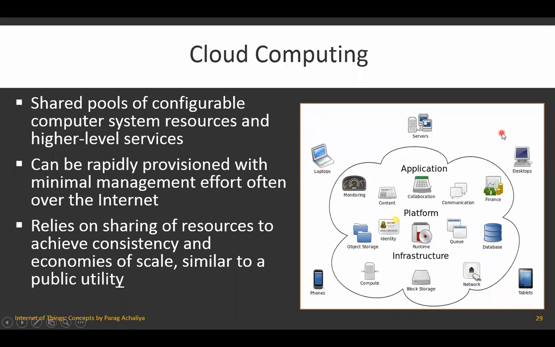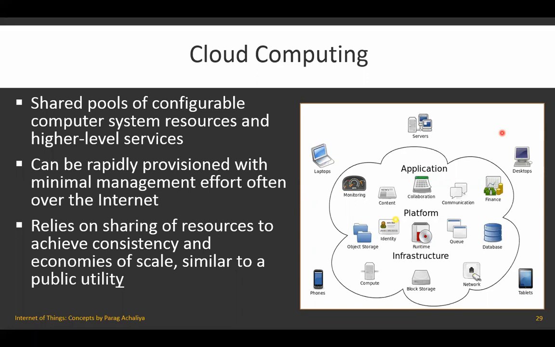Then it will be treated as cloud computing. The best example of cloud computing services or computer system resources is Google Cloud. When you are using Google Drive, that Google Drive is one cloud. There you can create your spreadsheet. That spreadsheet can be shared with multiple users. Multiple users can update that spreadsheet at one time. All users can update the spreadsheet at one time. Remember this example of the spreadsheet. This is the best example of any cloud. Another example of a cloud is Amazon cloud.